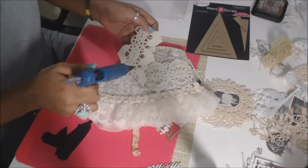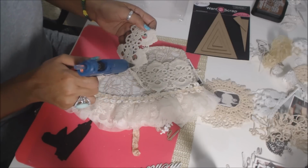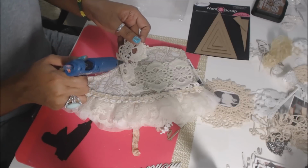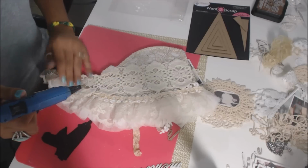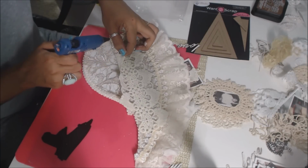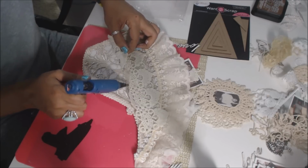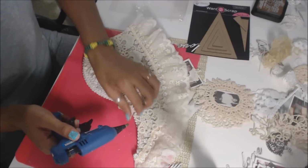Just keep adding some layers onto this. Again, you know, if you have something personal, a shirt, something that your loved one liked, you can also put that on here. That'd be a nice little touch to add on here as well.